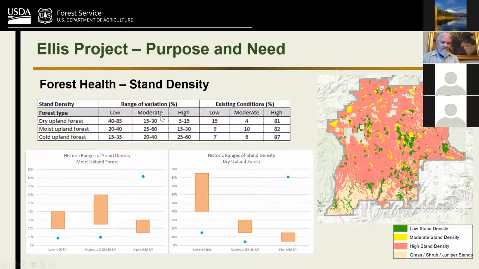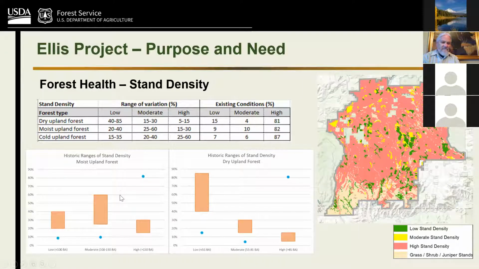When we do the historic range of variability analysis, we look at our current vegetation database and the data that we have, and we look at our existing conditions of what we have out there today. I'm going to point out this high density class here. What we have today is much, much higher in all of these forest types than it was historically before wildfire suppression.